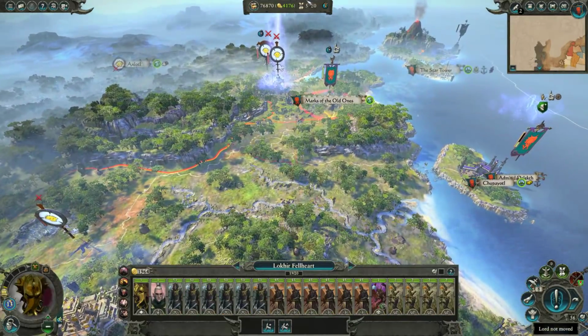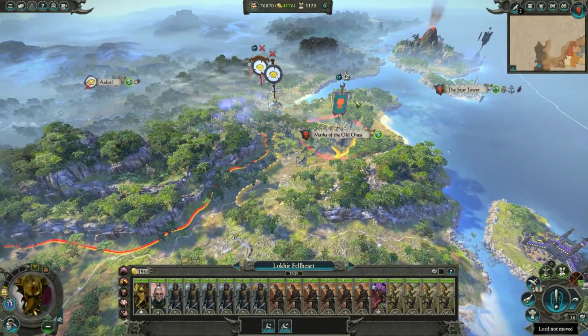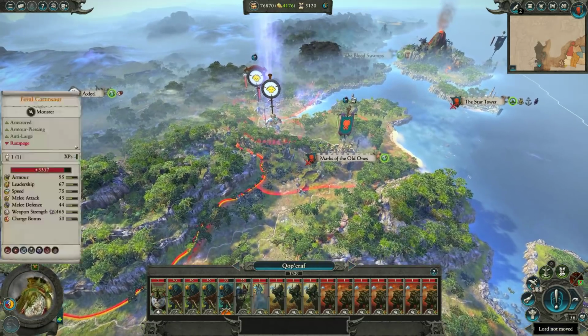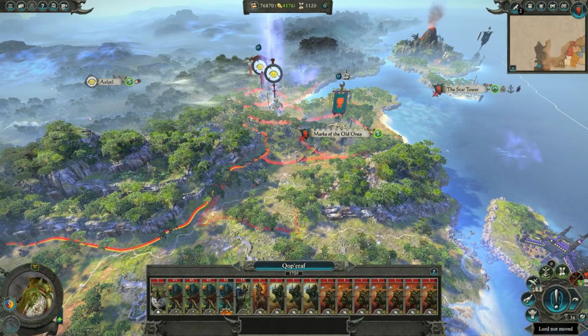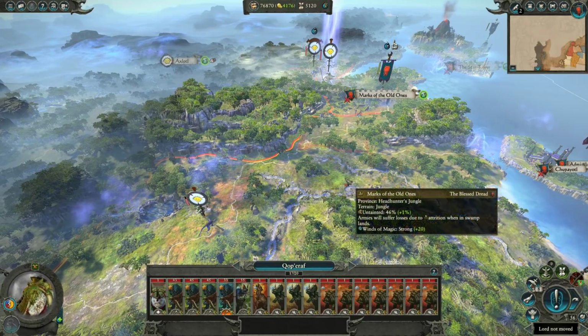Now, he's already used up all of his movement this turn. So the only thing I can really do is hightail it out of there, if I wanted. But I think that would be a bad move, because if I force march to here, what they could do is besiege with one army, force march with the other one, and then attack with this army over here. So I think that's a poor move.